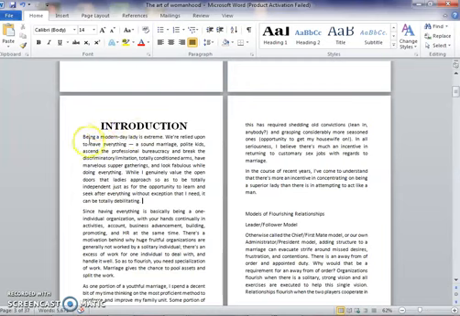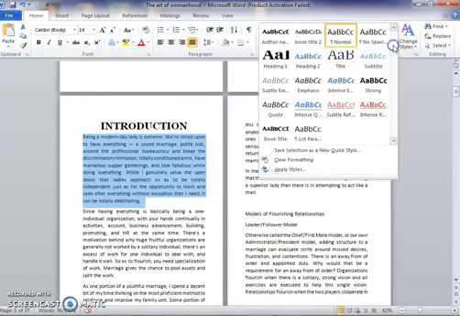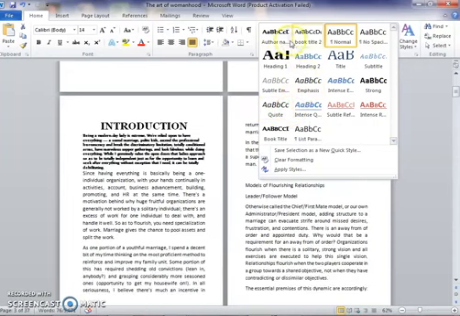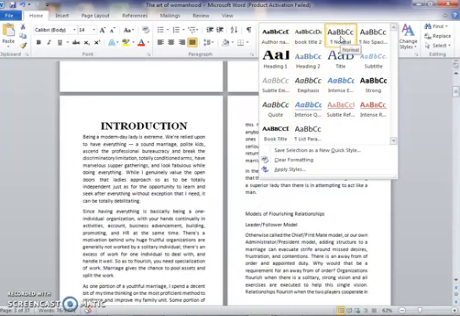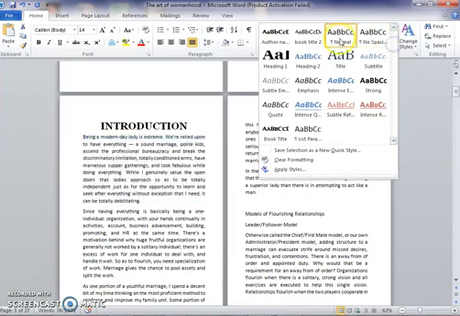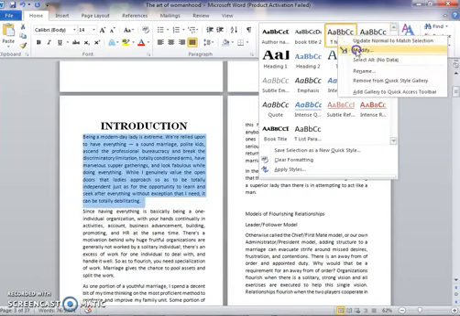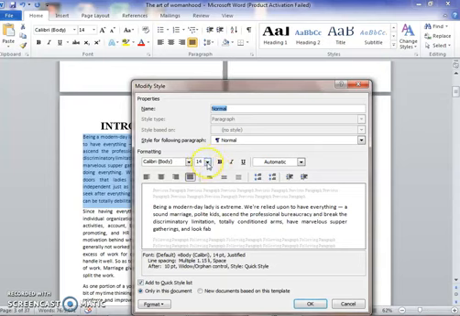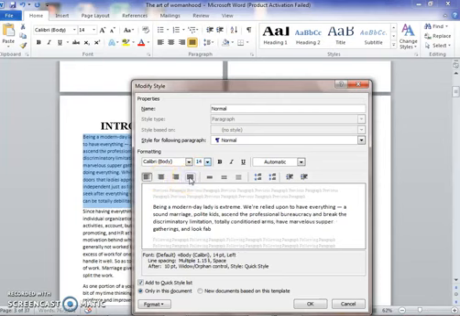All right, good. Our introduction is fine, it's okay. So the next thing is to highlight this first paragraph. Once that is done, you can go to Normal. Let's look for Normal. All right, Normal, good. You can click on it, then you come back to Normal, you right click and click on Modify. You can use a font size of 14, that is okay. You can make it 16 if you want, but 14 is okay.